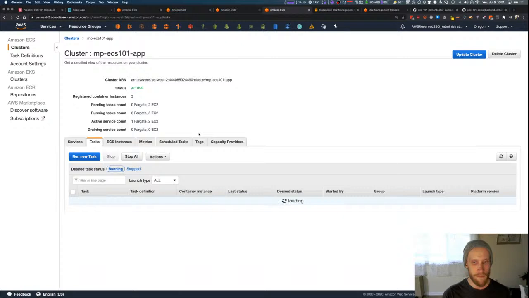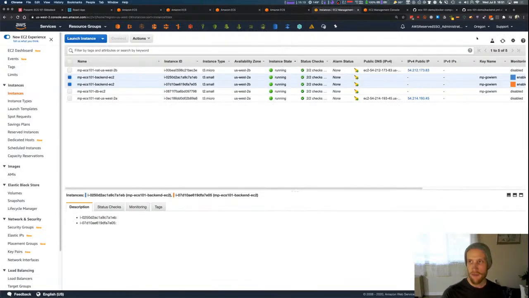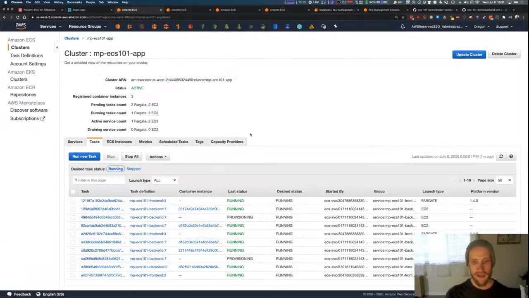All right, so now we've gone through placement constraints. We went through a capacity provider on the EC2 side, and we went through a capacity provider and Fargate on the Fargate side. So you can see here, we still have those two tasks provisioning, and I'm sure that at this point, maybe our third EC2 instance is getting spun up. Not yet. It's going slow today. But basically, that shows a few of the things that I've been talking about during our slideshow.